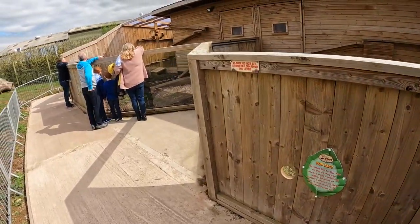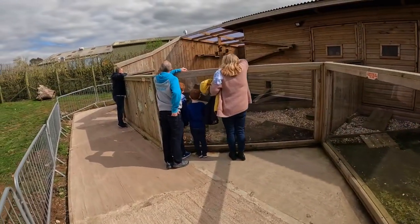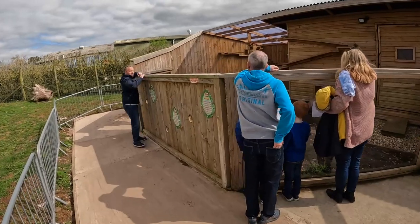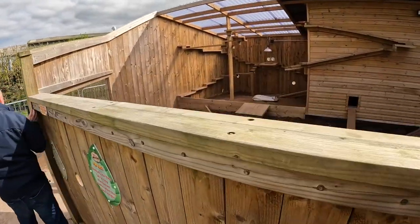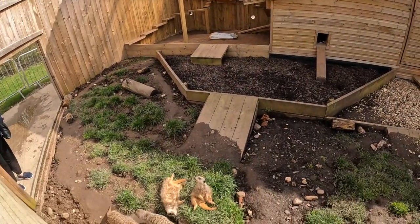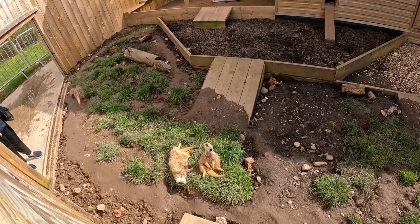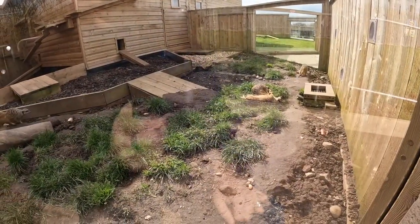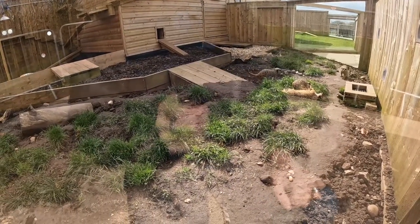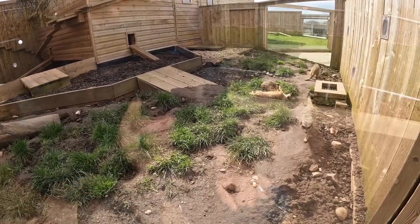And then we've got Meerkat Manor just to the left here as well, with the same kind of thing with the facts. And then the meerkats over this ledge. Let's take a quick look. Oh, yeah, he was looking at me, wasn't he? Aww. And you got a big old pane of glass on the left side so you can get up close and personal. I love these meerkats.